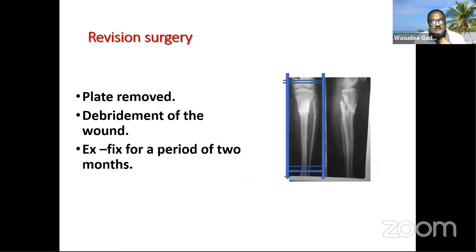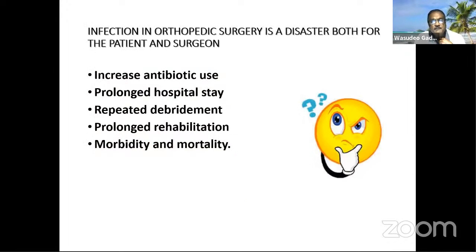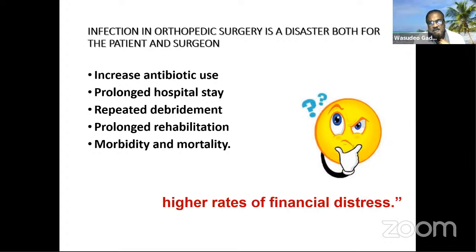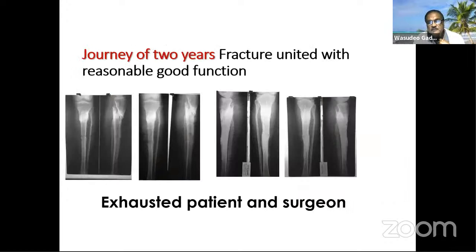So revision surgery: plate removed, debridement of wound, expectant management for a period of 2 months, Klebsiella pneumoniae grown, repeated sinus formation. So infection in orthopedic surgery is a disaster for both patient and surgeon. Increased antibiotic use, prolonged hospital stay, repeated debridement, prolonged rehabilitation, morbidity, mortality, and a higher rate of financial distress. Revision surgery after wound healing, signs of consolidation, the external fixator was removed and a functional brace was given.